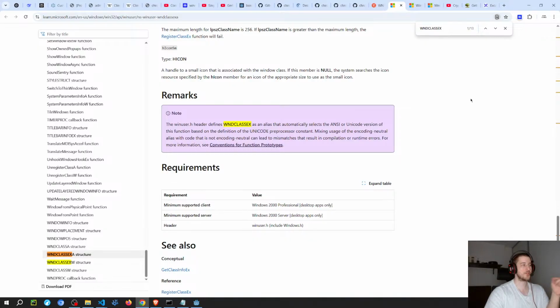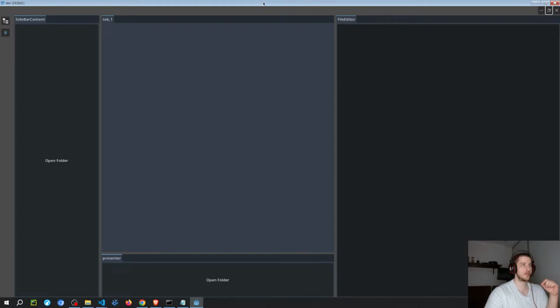Then I'm gonna use that to search in Chromium's source code how they remove this stuff here. And after I do that, then I'm gonna change Godot's source.